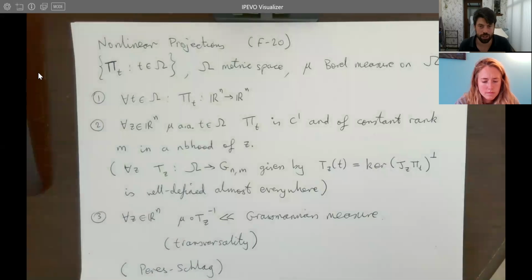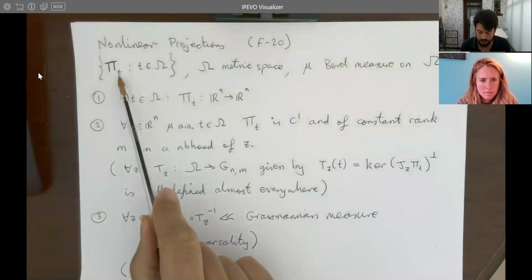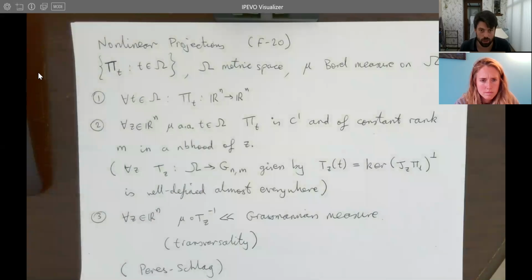So those are the conditions. I don't think it's particularly important that you remember them, but basically I'm taking a family of projections from Rn to Rn, parameterized by t in omega. The second condition tells me that the maps are reasonable. So I want the projections to be from n-dimensional space to m-dimensional space. So the rank of these maps, so even though these maps are not linear, I want them to be differentiable and their Jacobian to be rank m. So this is sort of just allowing me to mimic m-dimensional projections. And the fact that the maps are C1 just tells me that the family varies in a reasonable way. And it's absolutely essential for what I'm going to state next.